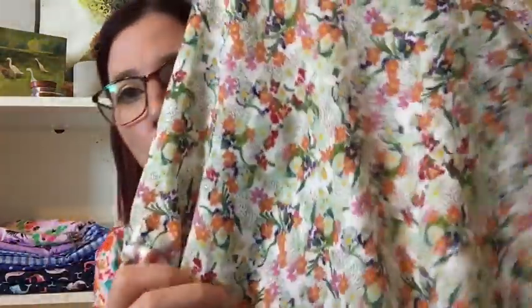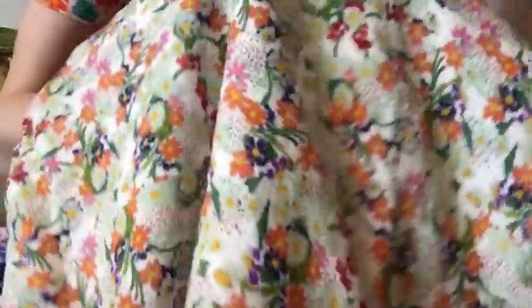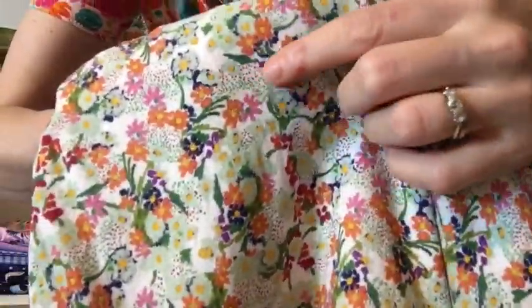I absolutely love it. And then the fabric, let me hold it up at the back so I can show you properly. This fabric is really cute, and I got this from Guthrie & Ghani over a year ago. It's such a dainty, cute little print. Ditzy, I guess, is the word I'm looking for. Floral, and then it's got all these little dots and things in, which is really cute. Really lovely quality fabric. It washes really nicely, and I know Guthrie & Ghani's quality of fabric is always exceptional.